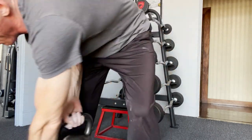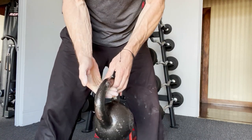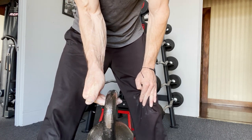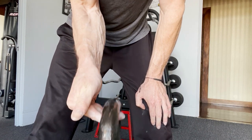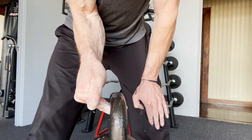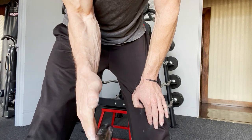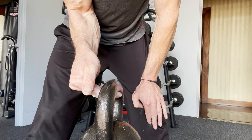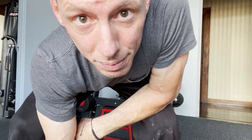I'm gonna spread my feet apart pretty wide, okay? You can see my hand here. What I'm gonna do is let that drop to the fingertips, and then I'm going to pull it up into that shelf position. Do you see that there? Okay, drop, hold, drop, hold. It's right on the end of your fingers. It's really hard on the muscles of the fingers here. Hold, drop, hold, drop, hold. And I'll do as many of those as I can in a row, and then I'll switch hands.